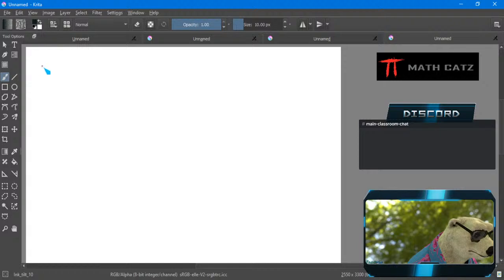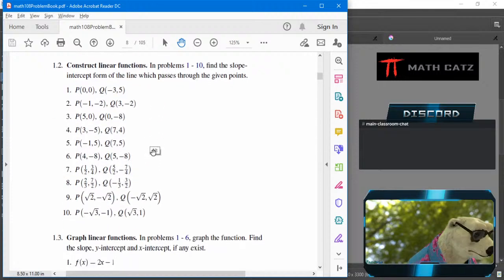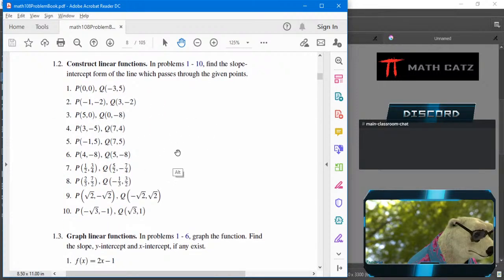Let's do one more, and I want to do problem 1.2 number 4. Oh, so both number 4s. Okay, let's go there and look at it first, just in case you aren't able to jump back and forth as easily.